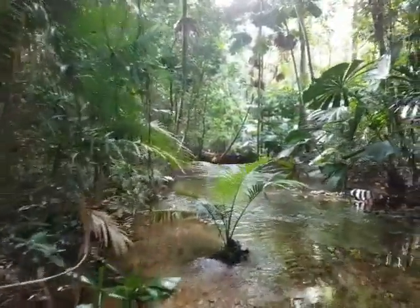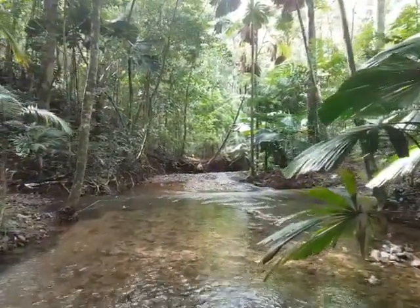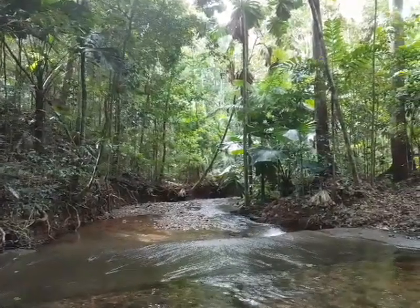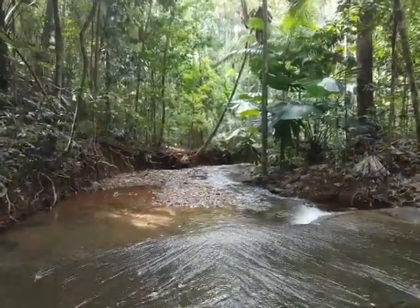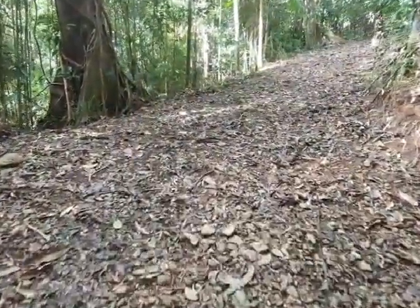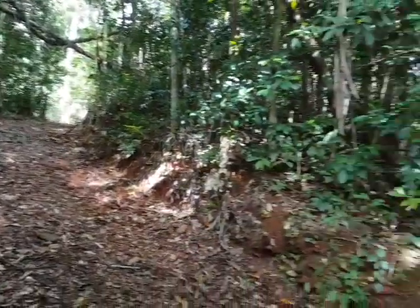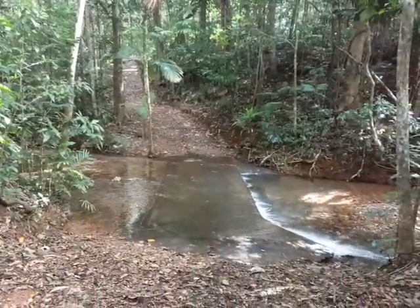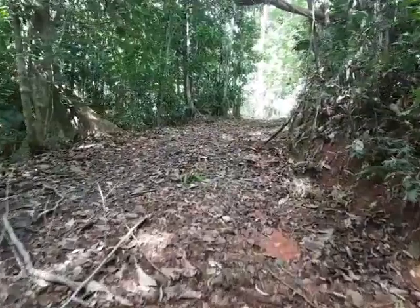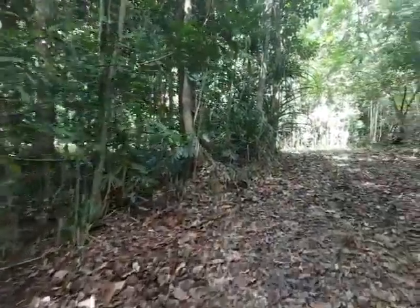Right, but it doesn't end there. We're going to continue along the driveway and make our way back down to this causeway. Down here in the creek you really do feel like you're the only block in Cow Bay — it's that incredibly private and beautiful. Crossing over the causeway, we can see the driveway continuing up the hill a short distance. This one is really just a very exciting block — it's head and shoulders above the rest in terms of quality of rainforest and layout.